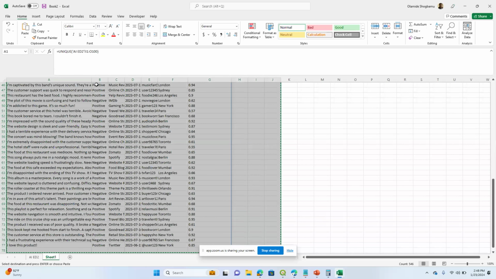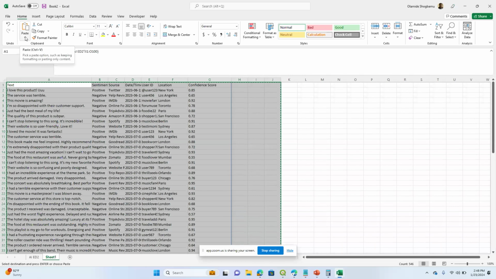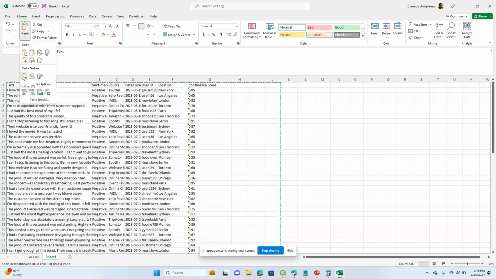And then I come to this paste. Everything is still selected. I don't want to unselect it. I want to replace it. So I come here. I will now paste value. This one, two, three is saying value, and this one is saying value and number format.